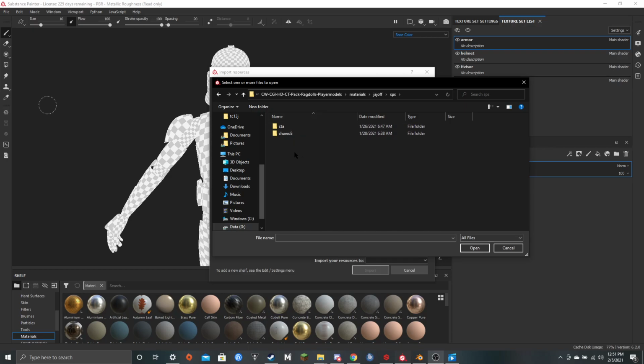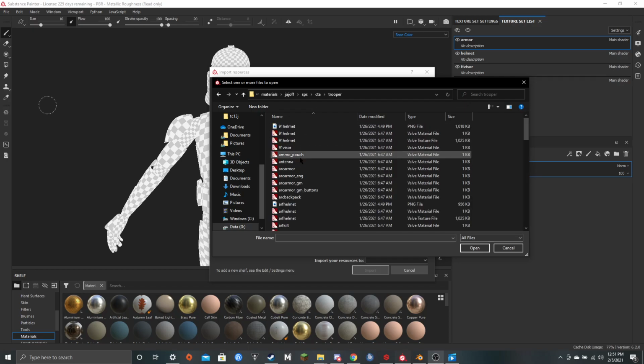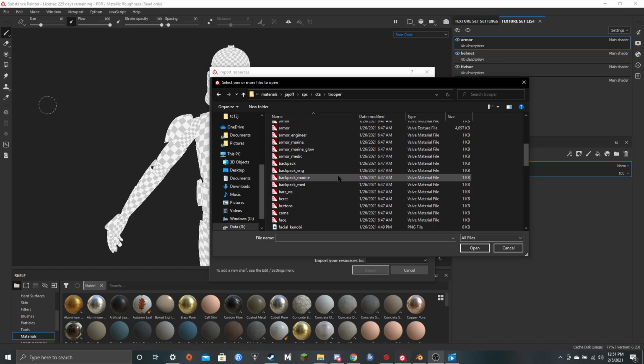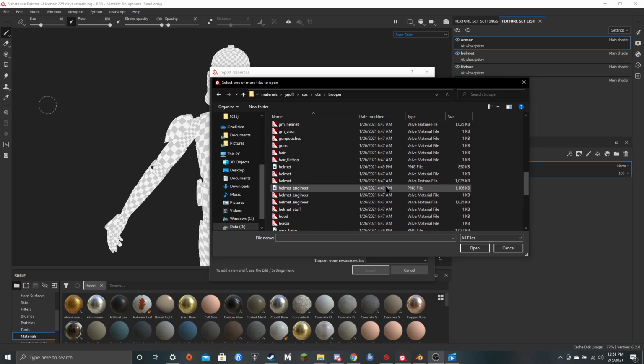Now, for VRP, it'll have all the different options for ARC, Trooper, Gunners, things like that. TC13, yours is going to look really weird. It's going to have one called text_TGA and other stuff like that. You just gotta work through those and pretty much just find what you can. I'm going to be going to CTA actually, and I believe it is Trooper for me. And then I'm going to pretty much just scroll through here until I find the one I want.